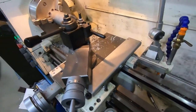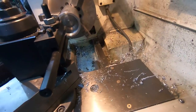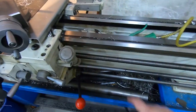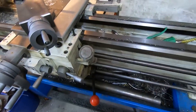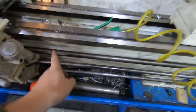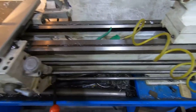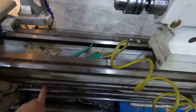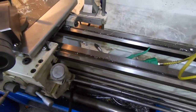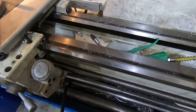I should note that by the very nature of this operation, I'm having to lean way over to get a good look in there at times. And that can be quite dangerous because of the lead screw spinning on the lathe. But because of that, I've turned off the power feed on that. So it's stationary, the power feed is stationary. Nothing to snag me as I lean over, though I'm still, of course, habitually checking that my hair is not in the way anyway.